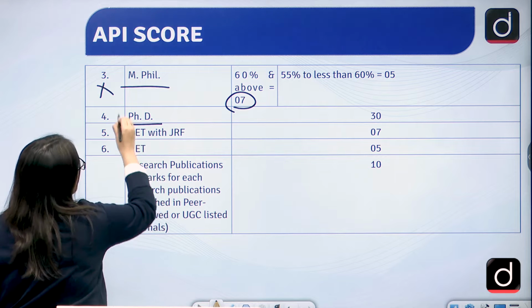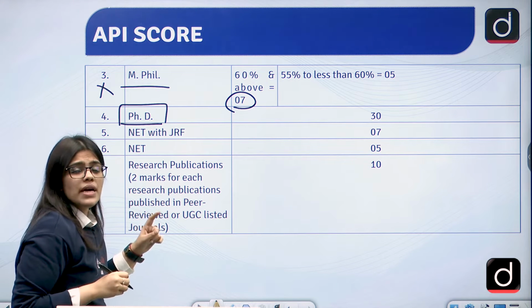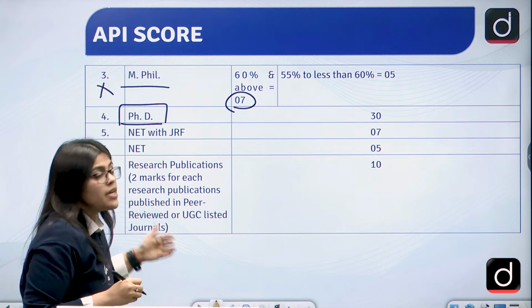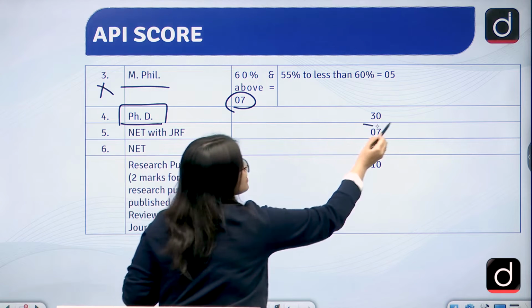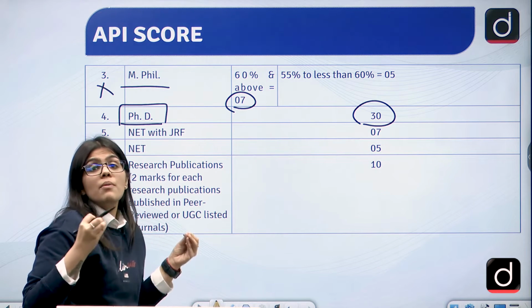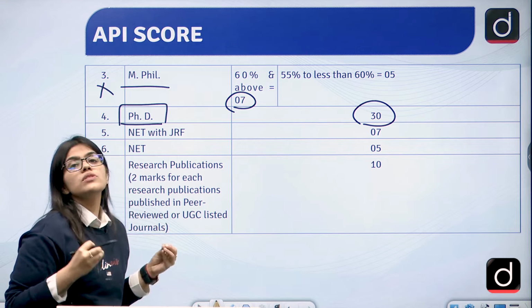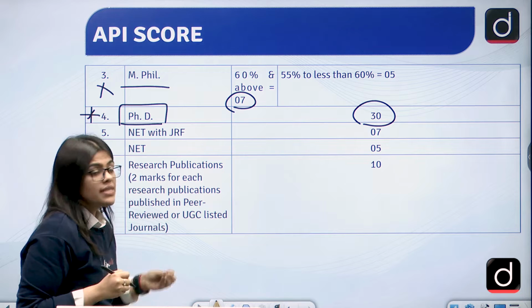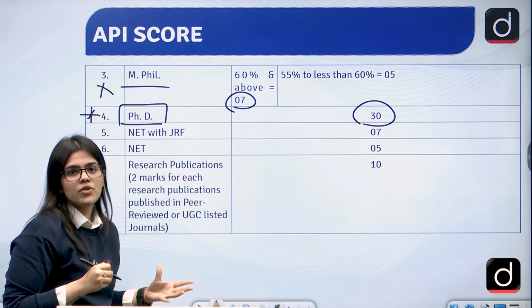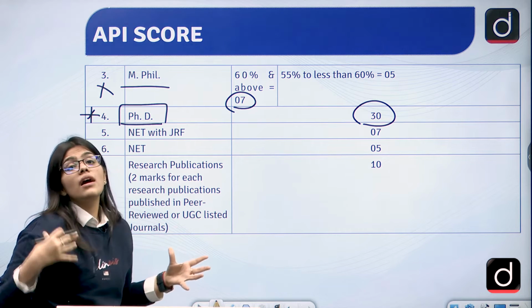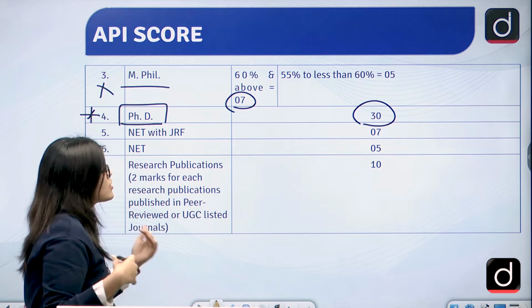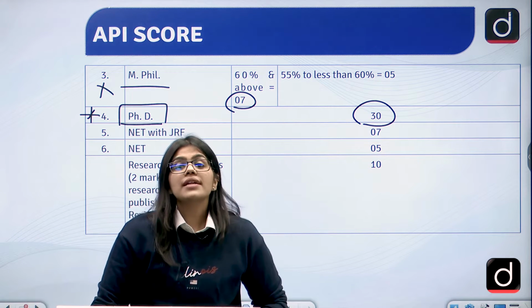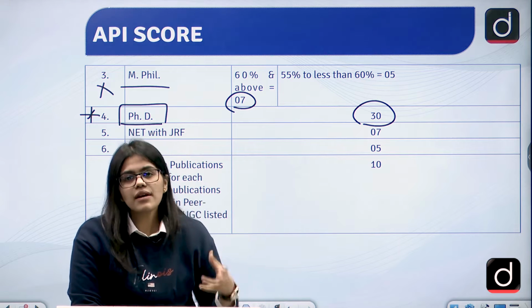Okay, then what is for PhD? So when you are getting API score calculated for the department, you will see that PhD holds 30 marks, which is the criteria which holds the most marks. That is why doing your PhD becomes so important. This will create a considerable amount of difference between you and the other holders. So whoever has their PhD, that person would be way ahead of the other person.